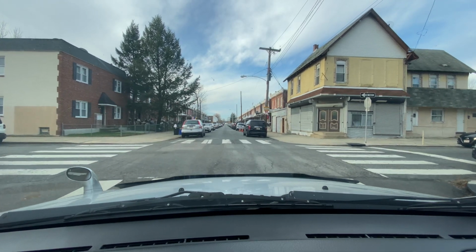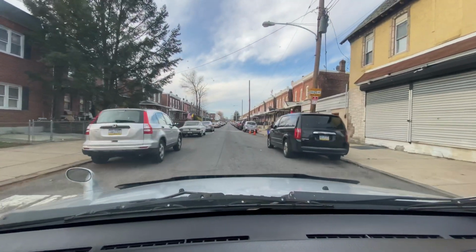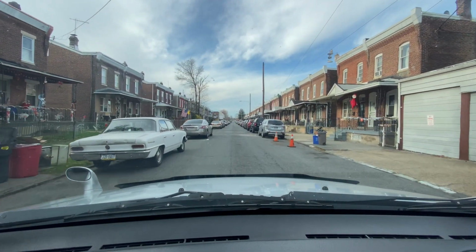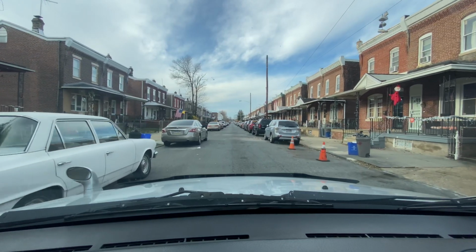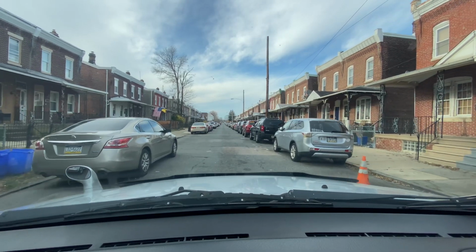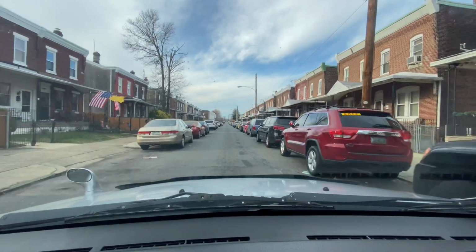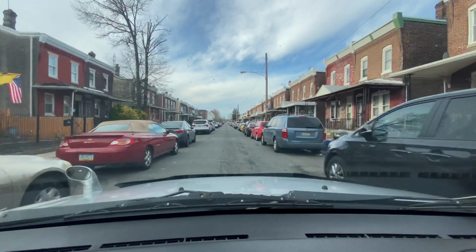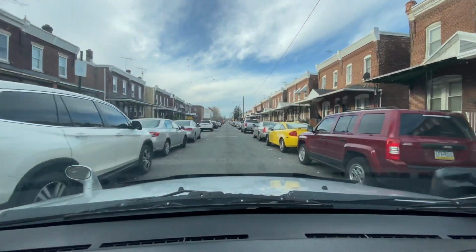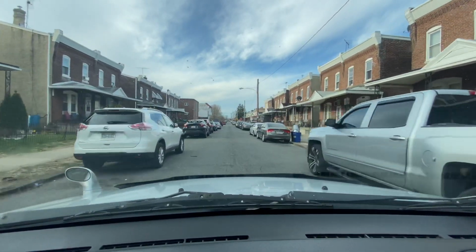Hagerman and Rawle Ave. I would have made a left right here, but I want to see this classic car. I know many people out there can appreciate this, especially my older viewers. It's called the Rambler American. Wow, they don't make them like they used to. It's such a cute little sedan. It looks so good, guys. It's in such great shape. I could paint it too, because I do a little auto body myself. I'm pretty good with the paint gun, wet sand, buff, I do all that. That's what I'm talking about. I need me a garage filled with classics. I'll be all right.